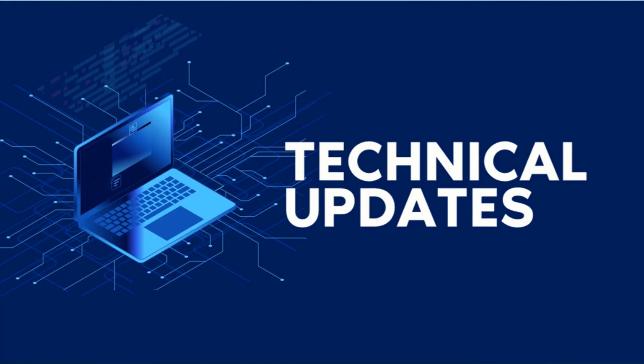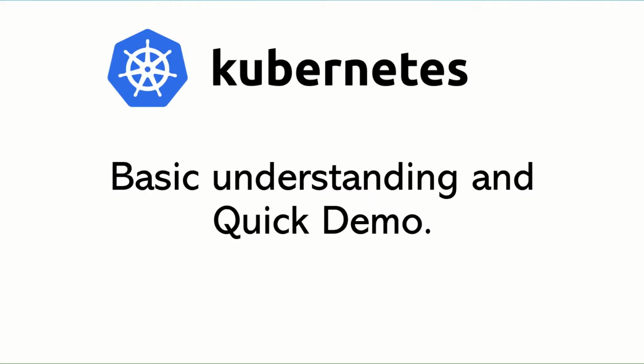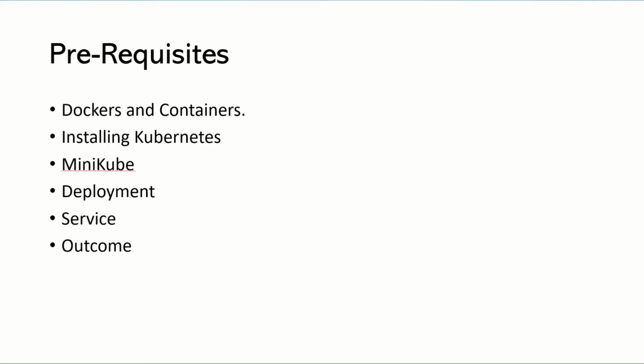And today I'm going to share a quick demonstration of Kubernetes. So let's get into understanding what Kubernetes is, and there is a quick demo as well. And before we understand anything about Kubernetes, there are a few prerequisites to understand, like Dockers and containers and installing Kubernetes, what is Minikube, and once all this is done, then how do we deploy and then the service and the end result. So first let's learn what is Dockers and containers.